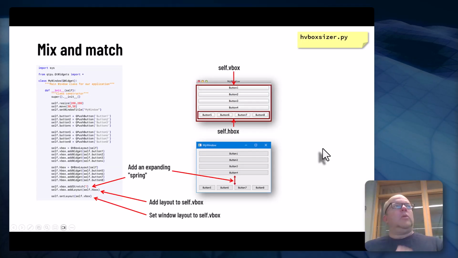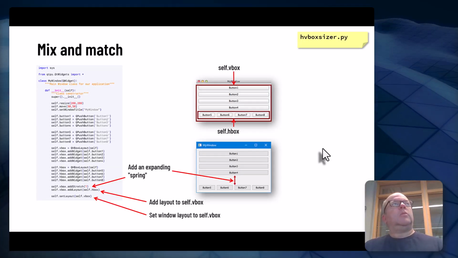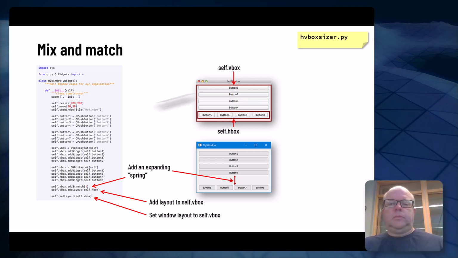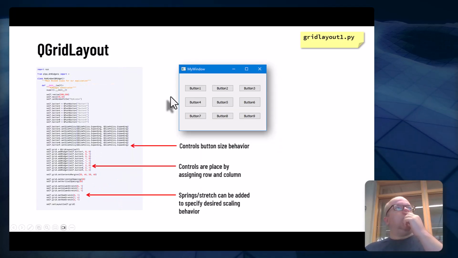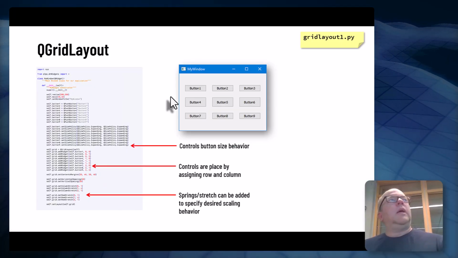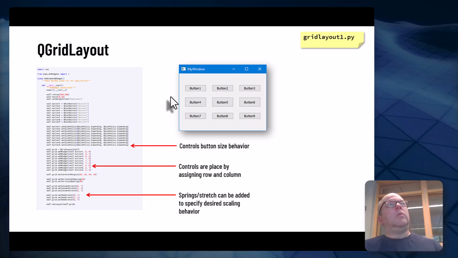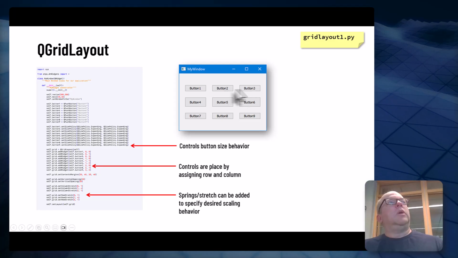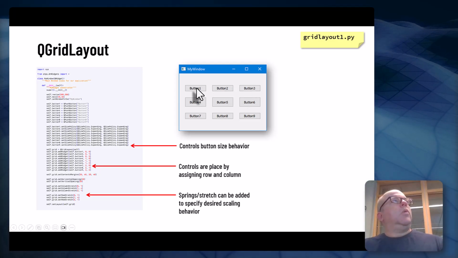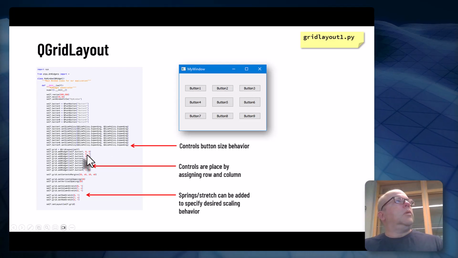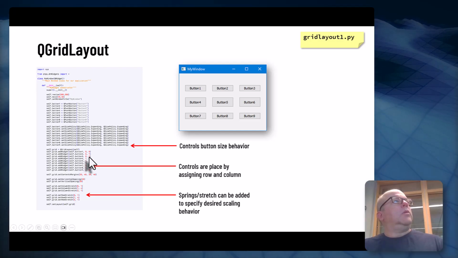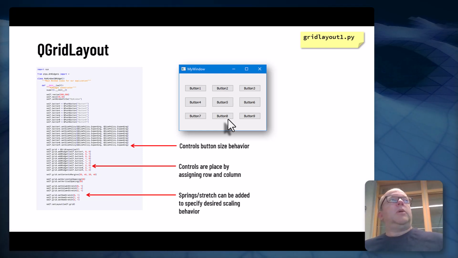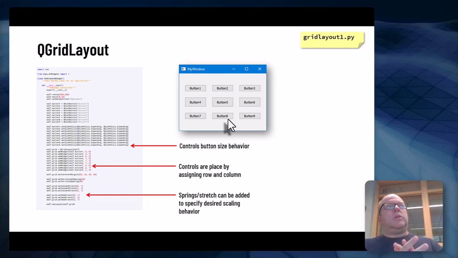So horizontal and vertical sizes we have. There's another one that is a bit more flexible. It's called a grid layout. And it is a layout where you add your buttons according to a row or column grid. So here you have button 1, 2, and 3. They are placed in a row. So you have 0, 0 here, 0, 1, button 3, 0. So rows and columns. That can be flexible sometimes if you have some kind of layout in a user interface that requires that.